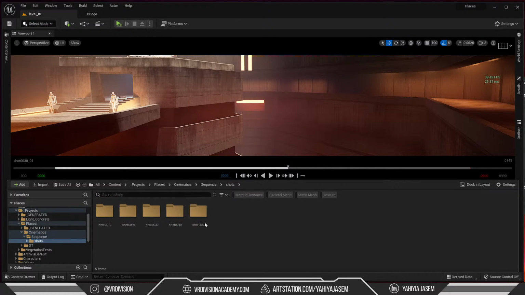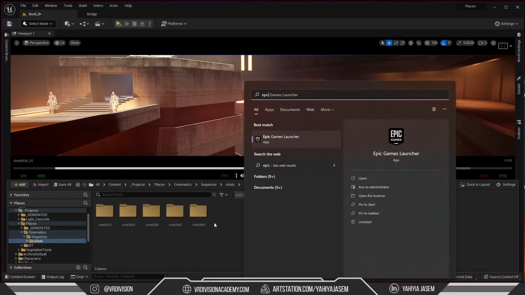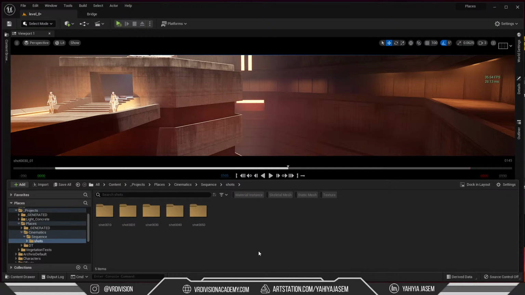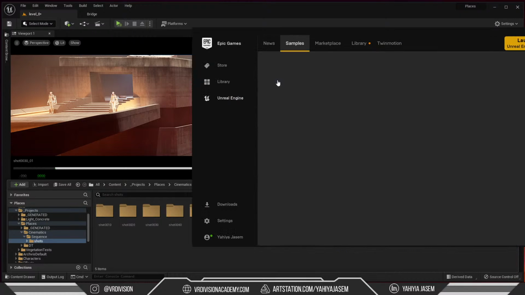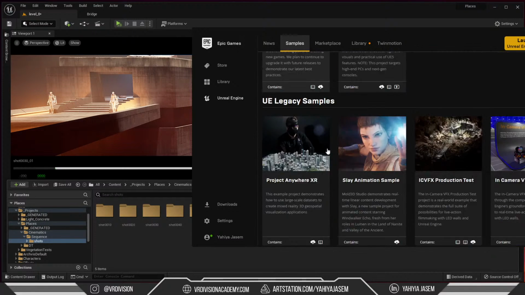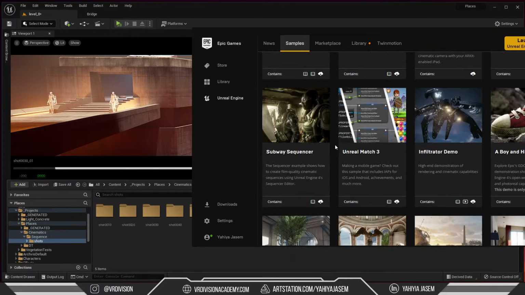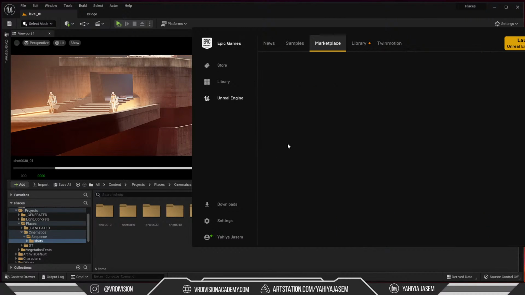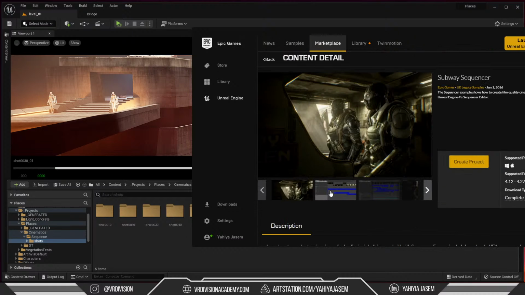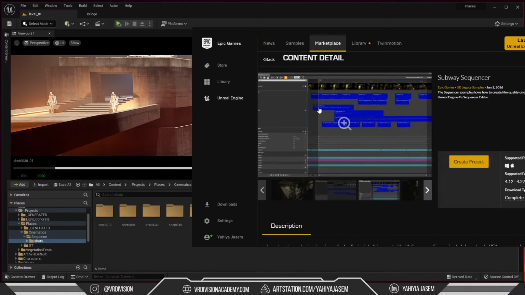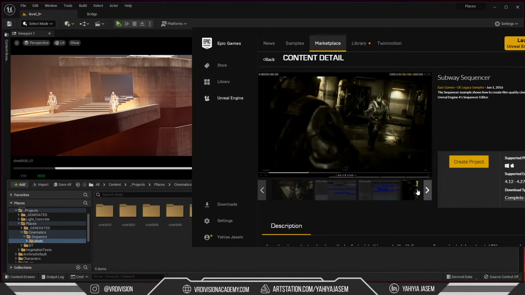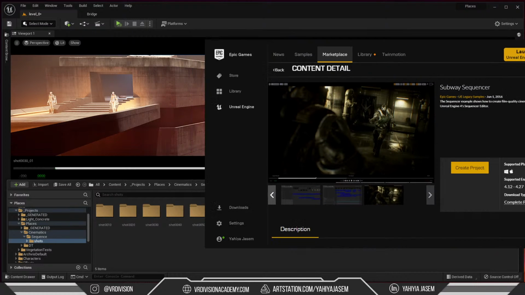And the naming convention like this, if you check out the sequencer demo in Unreal Engine 4, there are some naming conventions and ways you should structure your cinematics. If you want to learn more about the proper structures, there is this sample that I highly recommend checking out, and how they do cinematics. The Subway Sequencer is a very cool sample to learn everything you want and the capabilities of the sequencer tool inside Unreal Engine. And we'll cover some cool stuff in the stream.